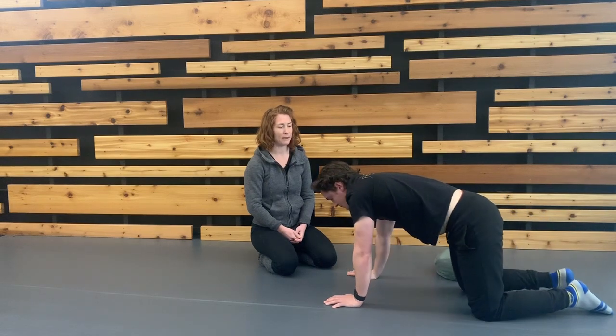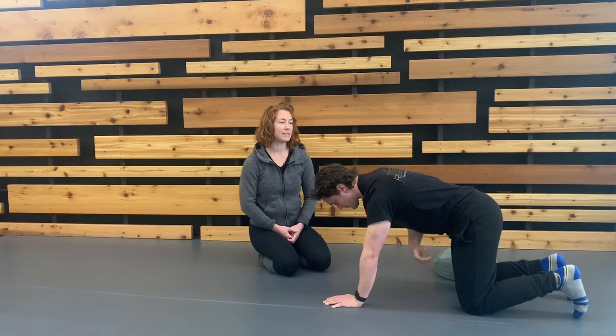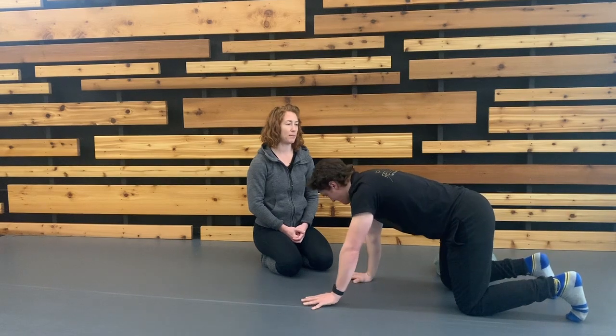Good. And then slowly climb your way out of that. Just noticing if you feel lightheaded from being head down. Good. Make your way onto your hands and knees now. And we're going to put our full spinal movement together, that sort of round shape and extension shape.